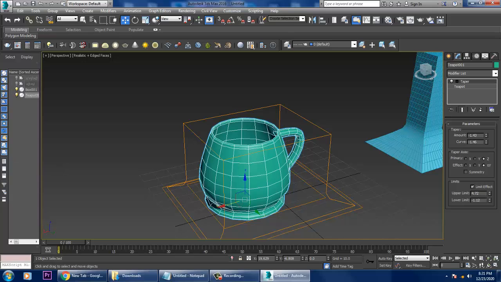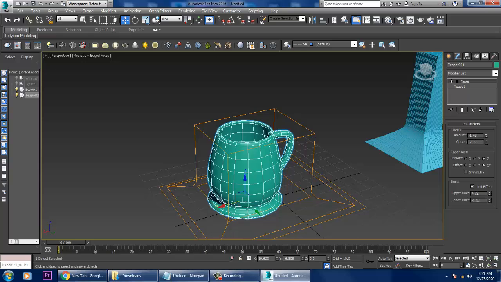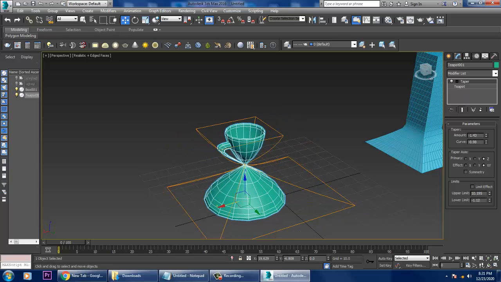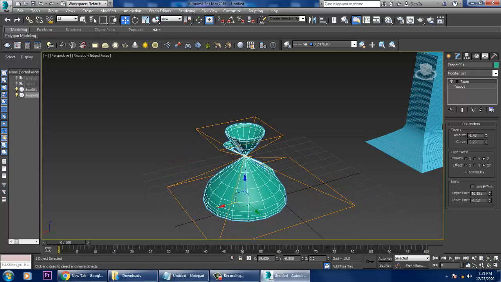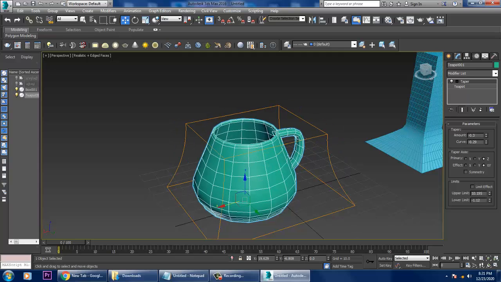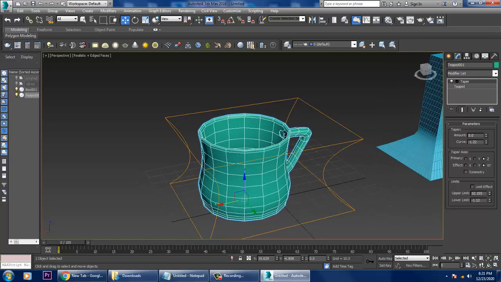So there are many other options how you can use it. You can use multiple options. This is just an example which I'm showing you right now. That can be created in this way. So you have seen this was a teapot, I made it a cup kind of stuff.